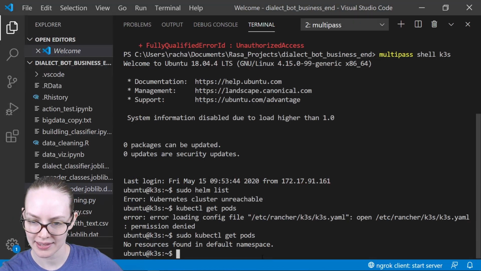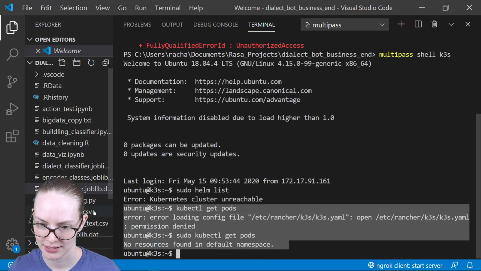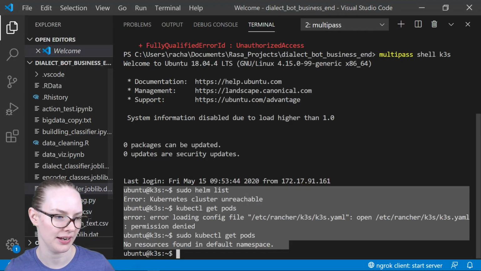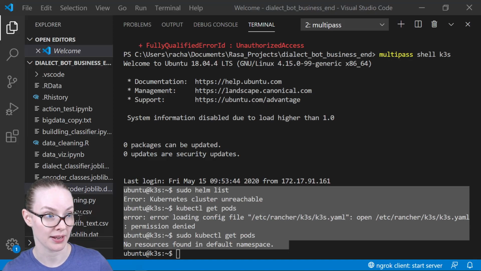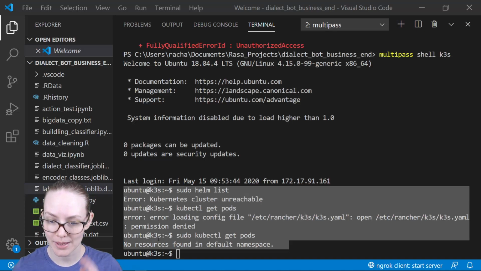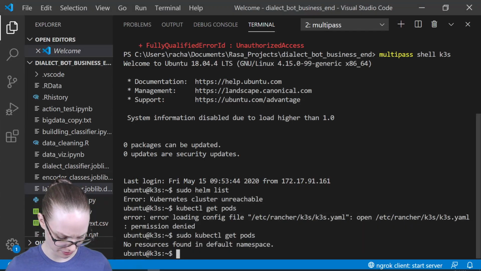So I think I'm just going to copy and paste all of this in here. I think the error is definitely with my config. I think perhaps the address is incorrect. Maybe.